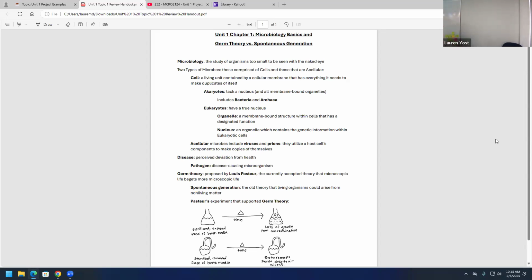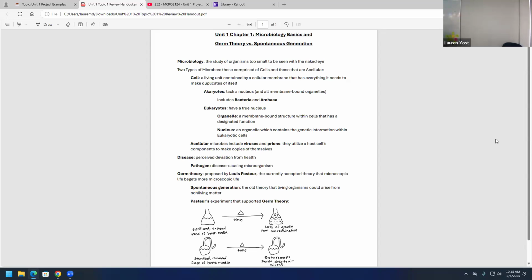And that would actually be our first approach. Cellular organisms, which include our prokaryotes and eukaryotes, and acellular organisms, which are our viruses and our prions. Okay. And so those are the groups we would be separating that into. Then our cellular guys, the prokaryotes, are going to include our bacteria and our archaea. Prokaryote refers to the fact that they do not have a true membrane-bound nucleus, and that everything that happens in the cell happens just within the free space of the cytoplasm. There are no membrane-bound structures, but they can still do a lot of the same functions that our eukaryotic cells do.